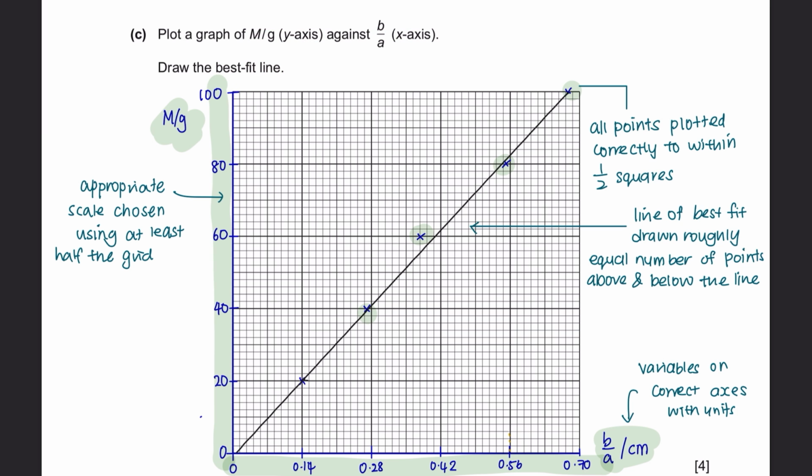I have already explained in detail how to draw a best fit line and how to plot your graph step by step in Paper 6-2 May June. You can click the link above to learn how to plot a best fit line and how to choose an appropriate scale for your graph. As for this graph, these are the outlines that you can look up for to see whether or not you are able to get a complete 4 marks.